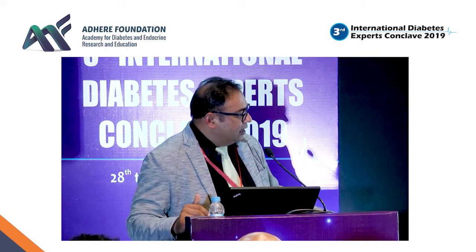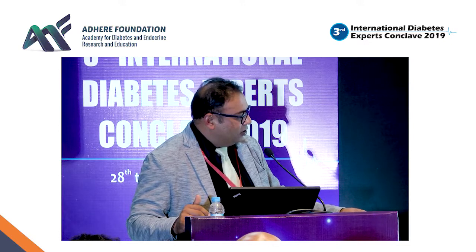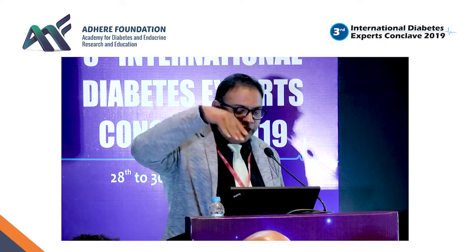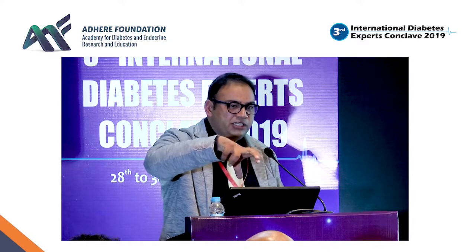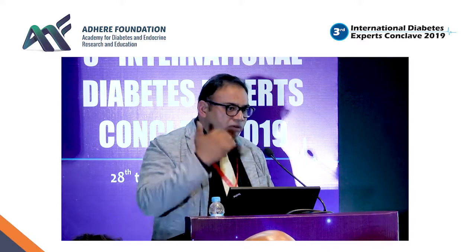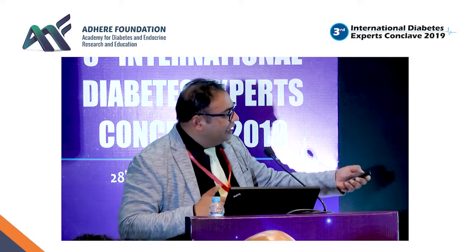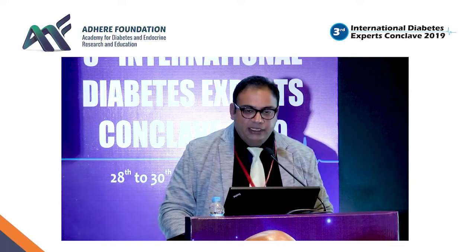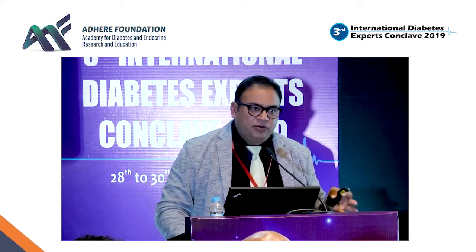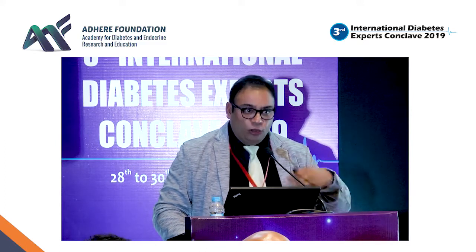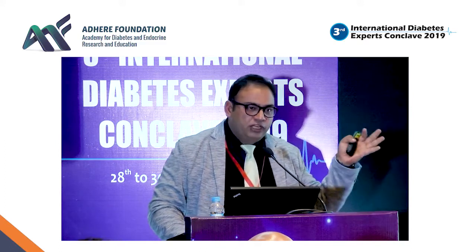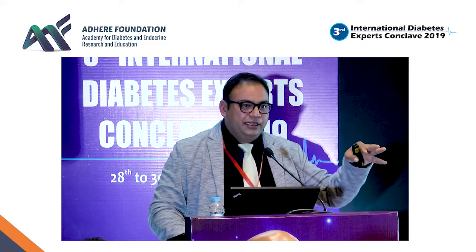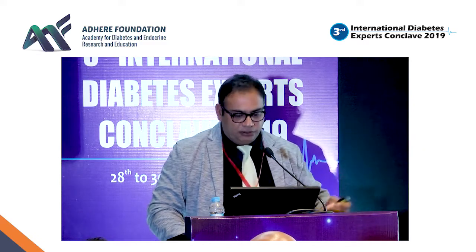There is another procedure where we lengthen the tendo Achilles, because if we have a forefoot amputation, then there is peak plantar pressure occurring at the front point, because the gait and the foot structure are disturbed. For preventing those, we do a TA lengthening procedure. Tendo Achilles lengthening is done to offload the foot. It can be done for forefoot offloading also. As I have shown you the gastrocnemius tendon lengthening, the same thing can be done in the tendo Achilles also.